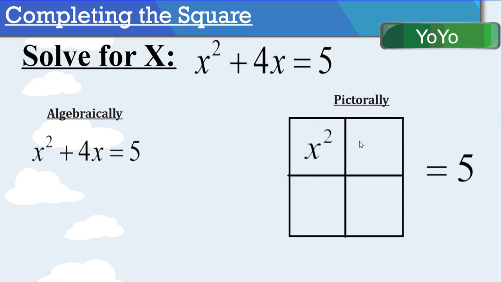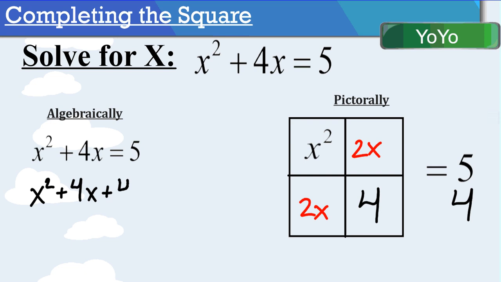Okay, welcome back. Let's see how it went. I'm going to go through it kind of quickly. If you had 4x's, you'd want to split it to be 2x and 2x. 2x and 2x shows us that we need to add 4 to each side. 4 because it'll make a perfect square here, and then 4 to the right-hand side to keep it balanced. So it'll look like this. When I add 4 to this side, I'll get 9. Now this is x plus 2 by x plus 2. We'd say that's x plus 2 squared equals 9.